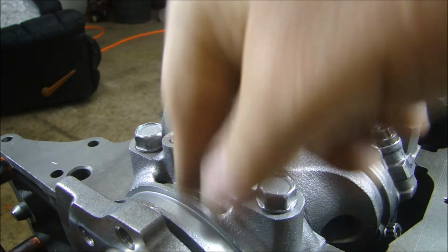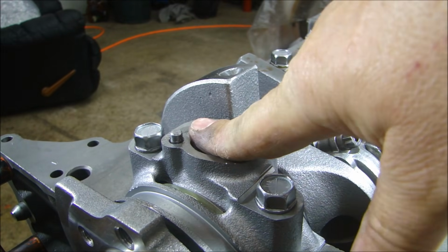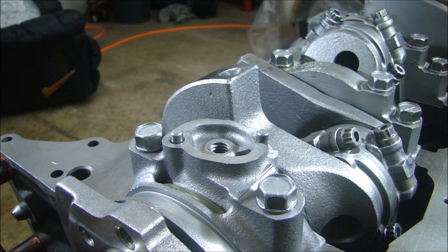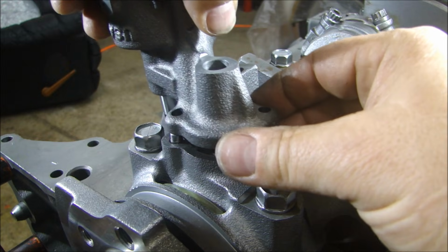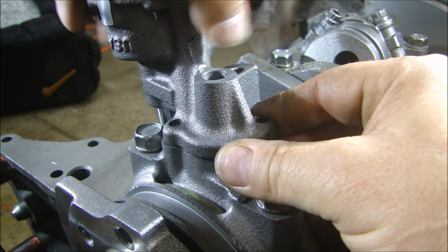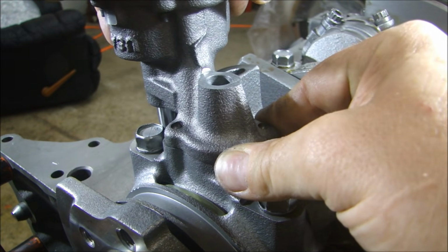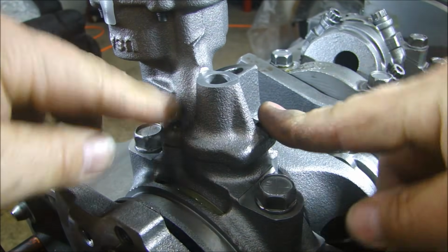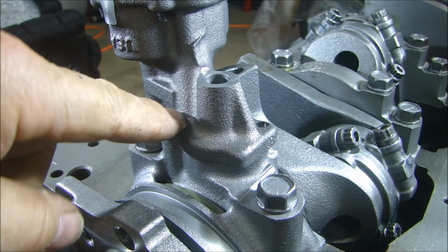And now it should be right on. Now whenever you do that, you want to make sure you cover up this hole. You don't want to have any shavings go inside your cavity where the oil pump is going to be, obviously. Now this should fit on here. Should drop straight down. Perfect. Just like that. Now the pump is sitting flat and there's no stress on any of those dowel holes.